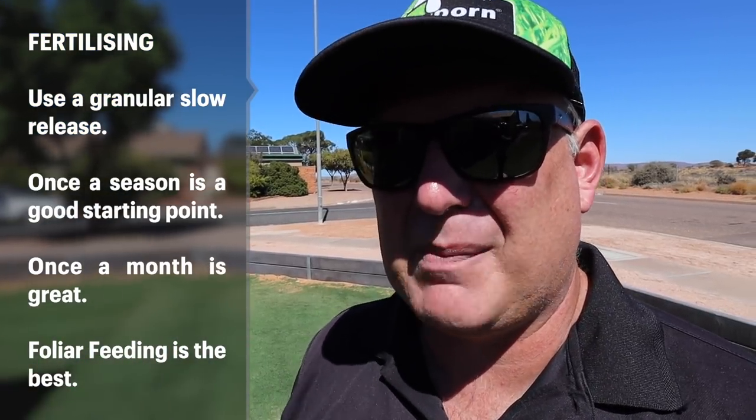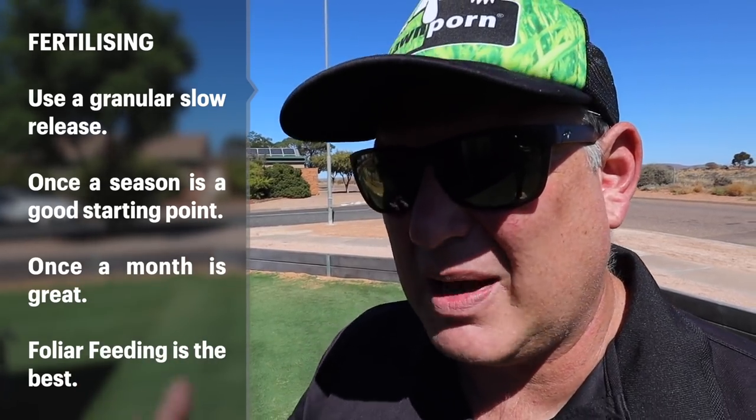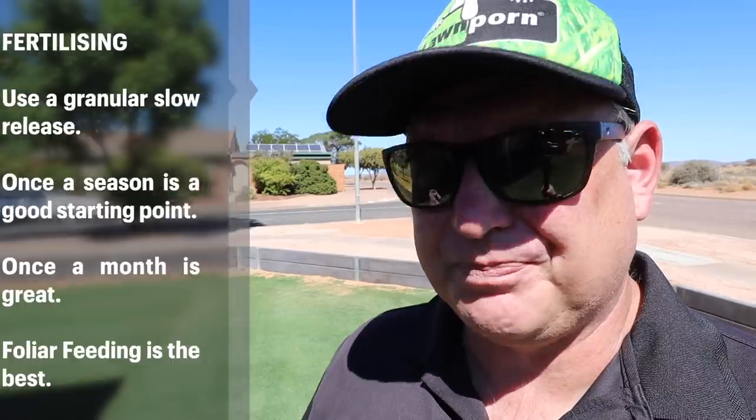For fertilizing, let's keep it easy. In spring, start with a granular fertilizer that's slow release and repeat that every month — a nice easy way to go about it. When you get more into fertilizing, you can use foliar applications, which are much more effective feeding through the leaves — no leach of nutrients, just the most efficient way to fertilize. If you are looking at fertilizers, look for one that's got a small prill like Four Seasons. You want that small prill to be lower in the sward and not be sucked up in your next mow. Four Seasons gives a great result because it's a dual-controlled slow-release nitrogen and potassium for growth and protection, and it's also got iron, which will give you that nice deep dark green you see on the Lawn Porn page.